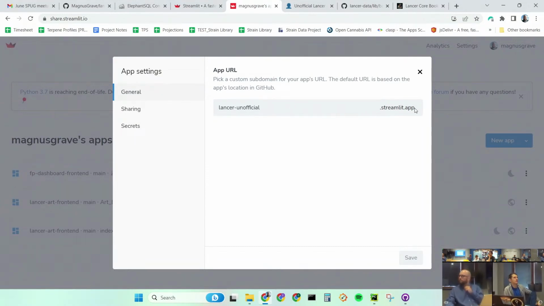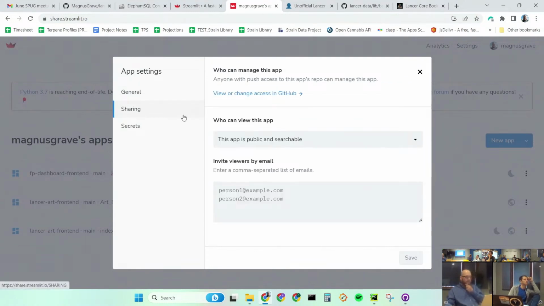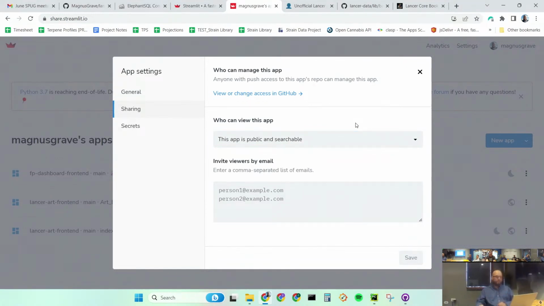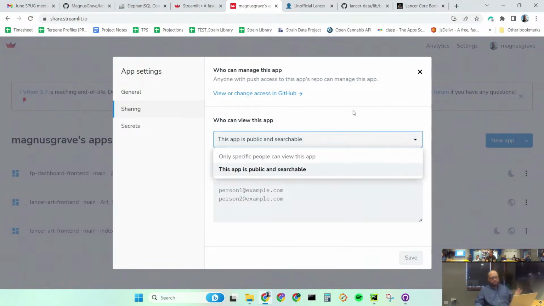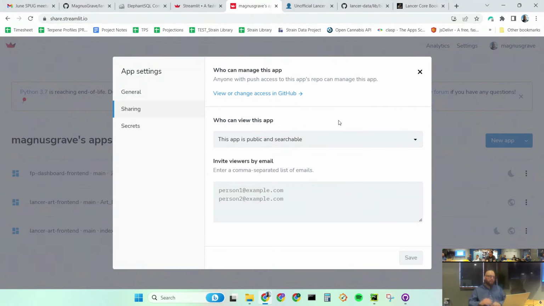What was that sharing part? So the sharing, you can choose to share it with people, kind of like Google, where you give an email and set the permissions. You just say this person can view it, and then they can access the URL if they're logged in on the browser with that email. So if you're sending them a link to that email and they respond back using that link, they can view.